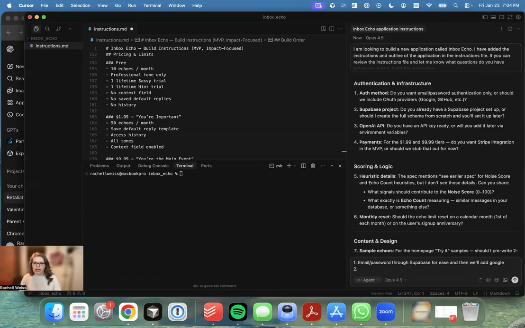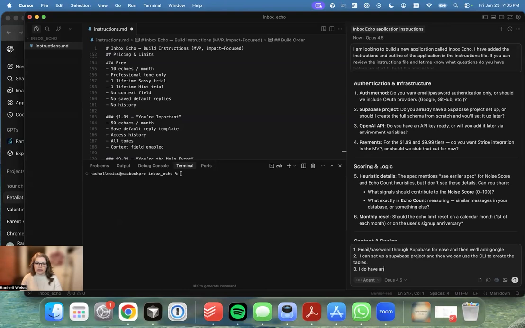Two, Supabase project. I can set up a Supabase project and then we can use the CLI to create the tables. Three, OpenAI.